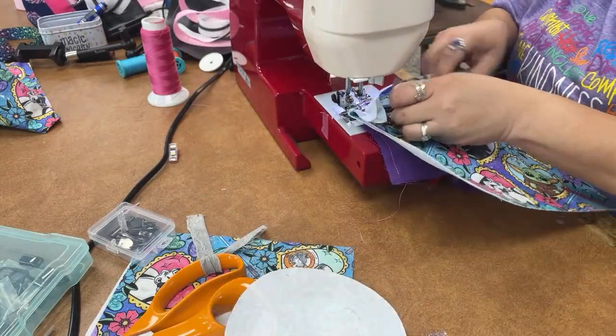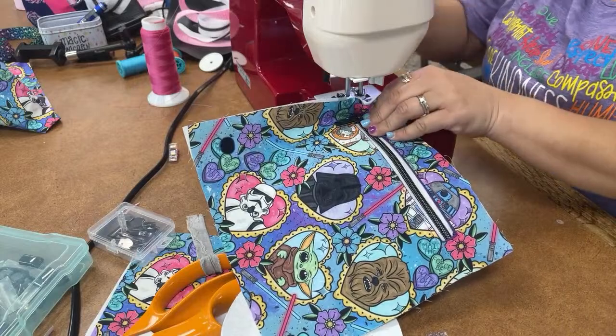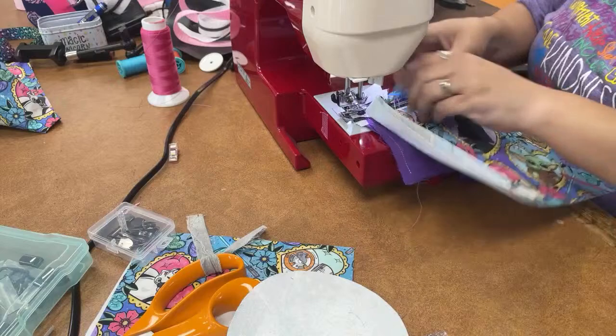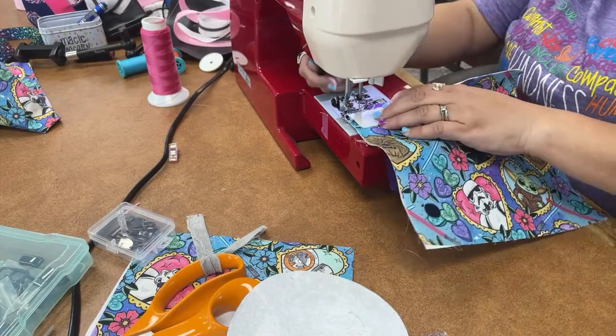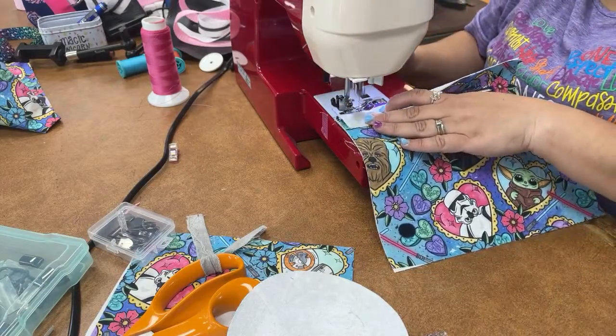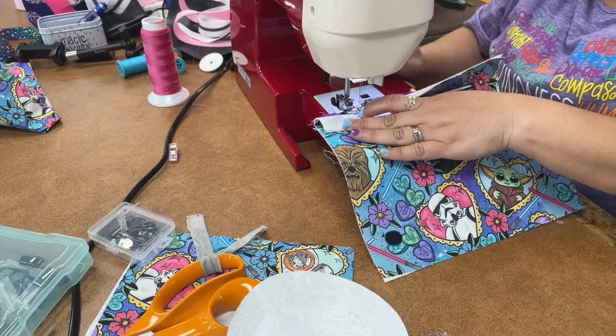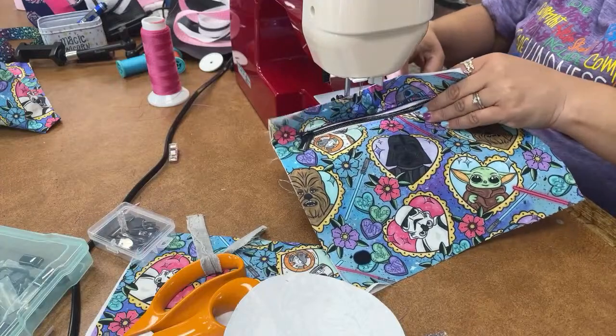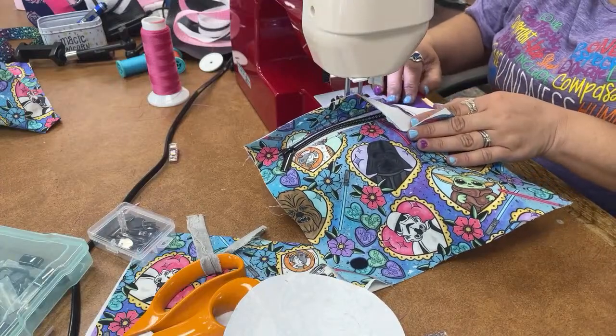Sewing on this machine, Shanova, with the little start and stop button because Luna continues to try to eat all the wires. So this is what I have to do.